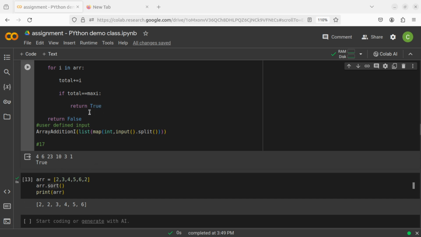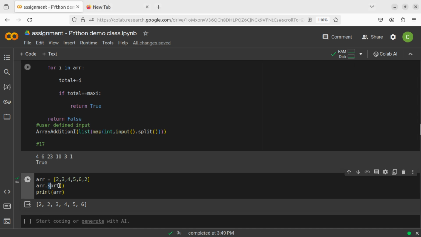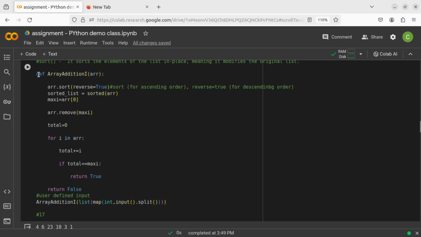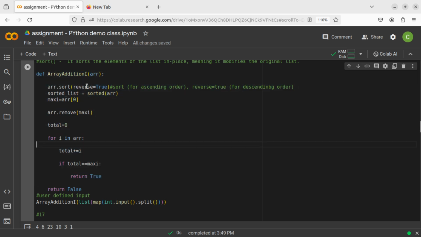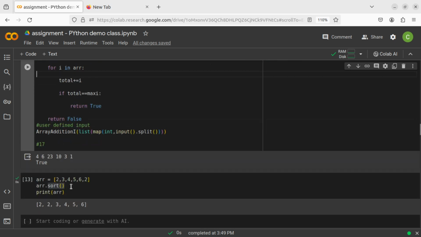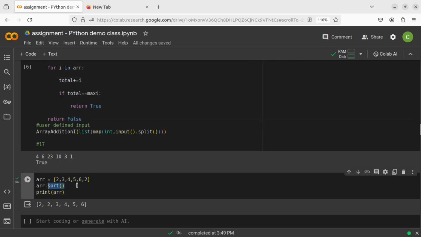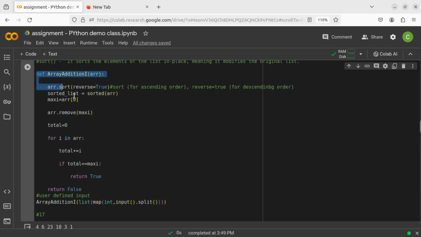So do you know that sort is actually a function? Do you know that it is similar to this, def sort? There will be a function written like this, and you know that sort is a function, right? So already a code is written like that.